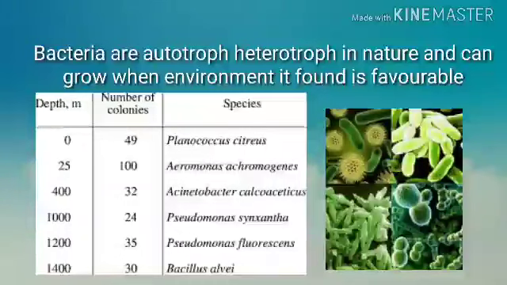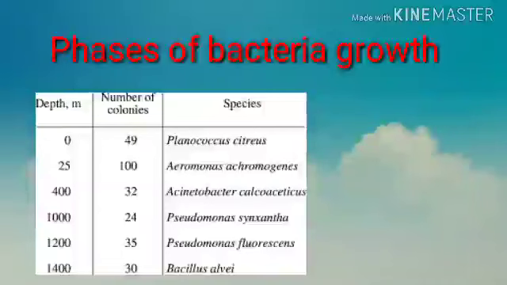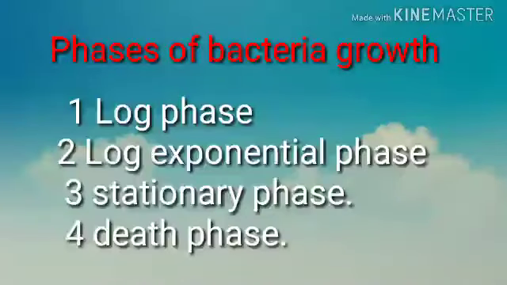That means the growth curve of these bacteria can lead to a death phase. Looking at the graph, you see that at the lag phase the organism started growing because they entered an unoccupied environment. At the log, or exponential, phase, because of the presence of all the environmental factors, they grow exponentially. At the stationary phase, the growth reaches the carrying capacity of the environment. The carrying capacity is the number of bacteria the environment can support.